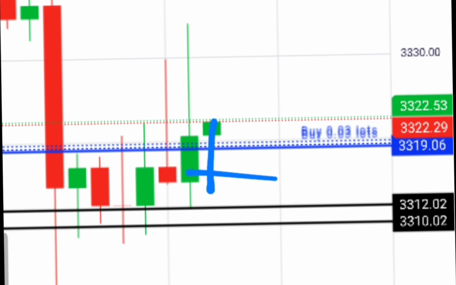You keep closing at losses all the time. Meanwhile, the market is still on the right structure. If you had known, you would have put your stop loss here. You see where this black line is? That's the right place to put your stop loss, giving yourself room to breathe.